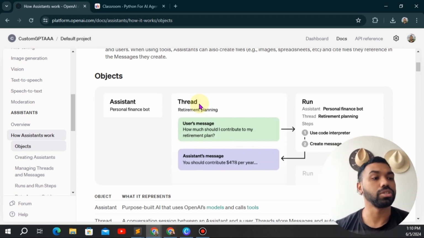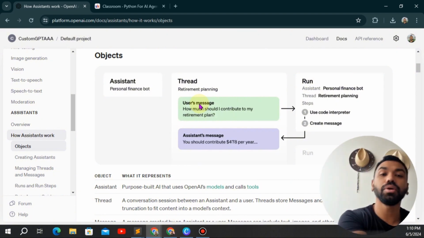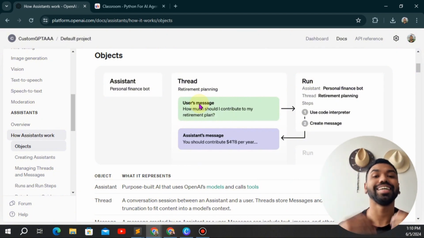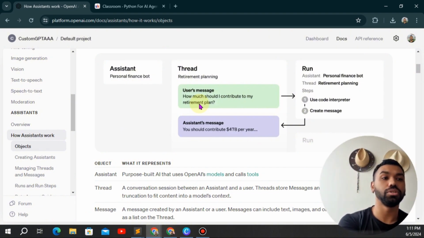Okay, so also when we're sending a message to the assistant and it's initiated a thread, it's now going to create a run. In that run, in that process, the assistant is going to determine what tools it's going to call, whether it's going to call the file search tool, the code interpreter tool, or the function calling tool. The agent can also run these tools in parallel to provide the specific response. OpenAI has been getting a lot better in terms of the function calling tool as well. You can create some mini assistants that can do some tasks for you. So the code interpreter tool will be very powerful in that regard if you want to do certain tasks.